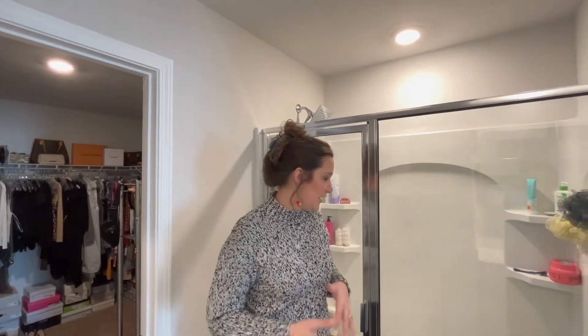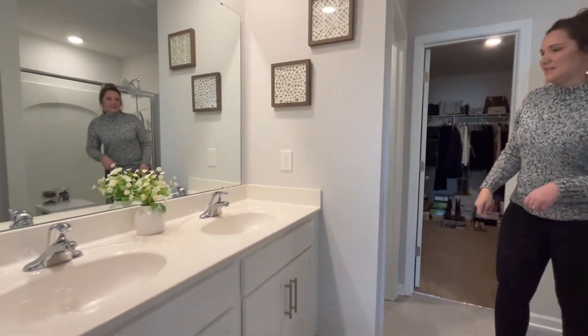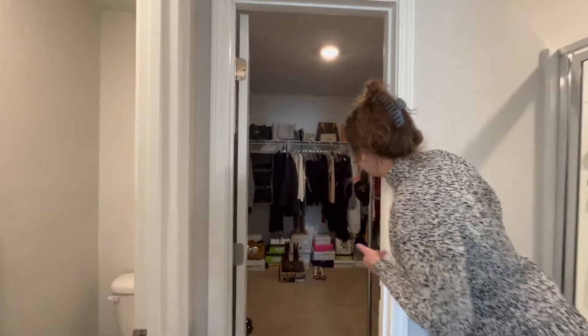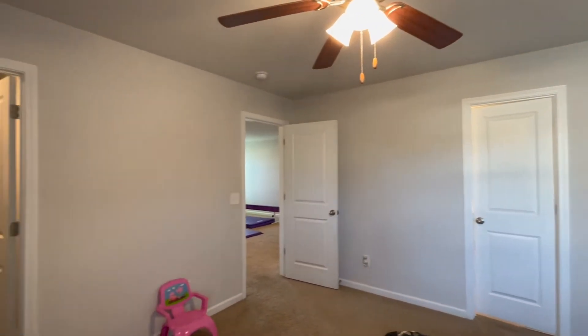I love the color scheme of this bathroom — the great flooring, the clean white cabinetry; it's very light and airy. You've got a very large walk-in shower, double vanities. I even love the hardware on these doors. You've got your water closet — or reading room for some of you — and check out this walk-in closet. Beyond the primary suite, you have an additional three bedrooms, all with walk-in closets.